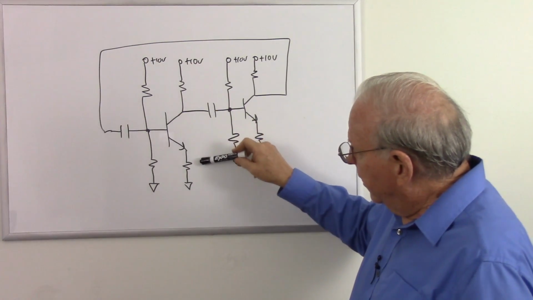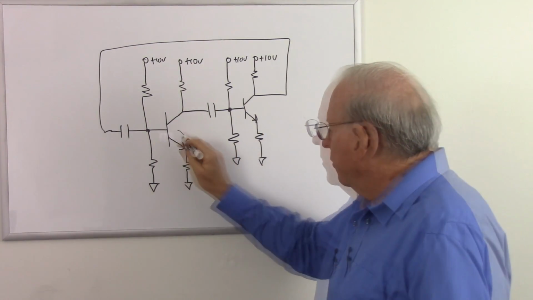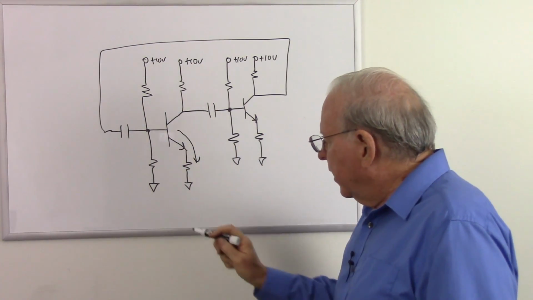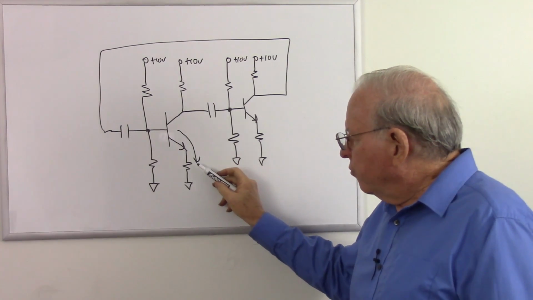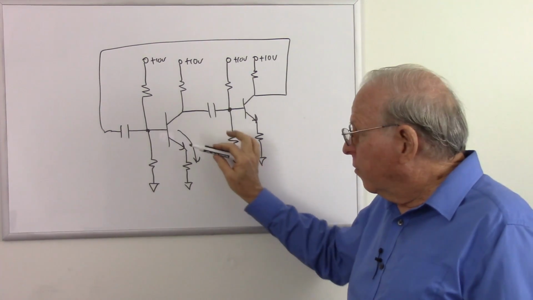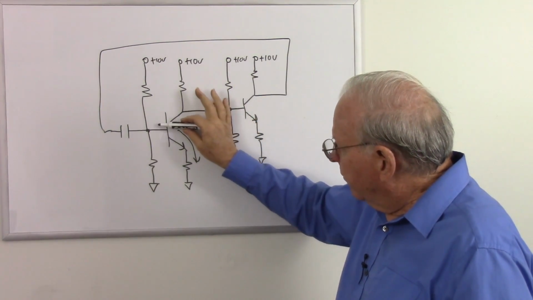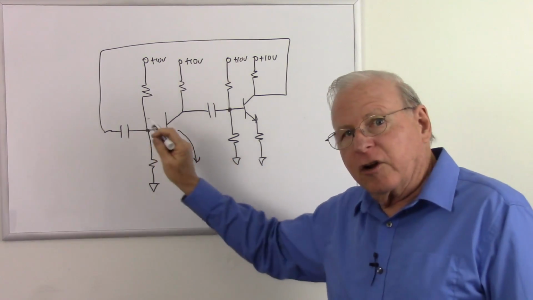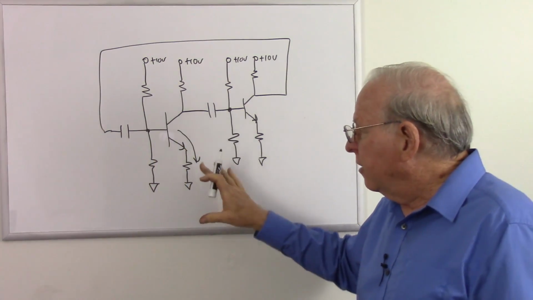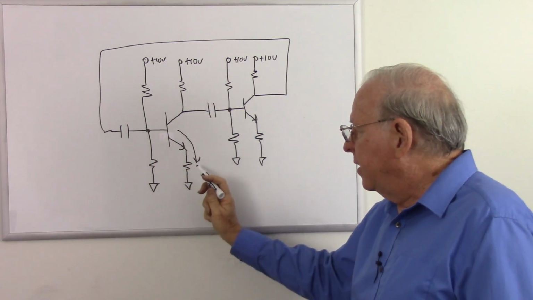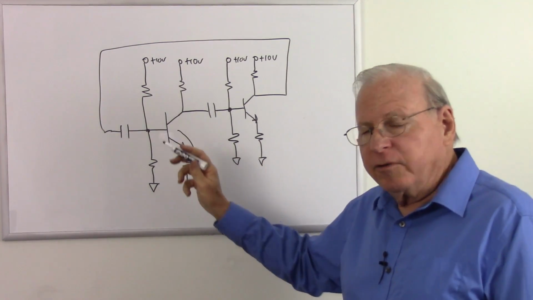Remember, this causes negative feedback. As our current flows from the emitter into that resistor, that's going to raise the voltage across that resistor. And of course, if that voltage is raised here, that raises it at the base, so that opposes any current coming in. So that actually gives us negative feedback. The more current in, the greater that voltage, the more it opposes it.